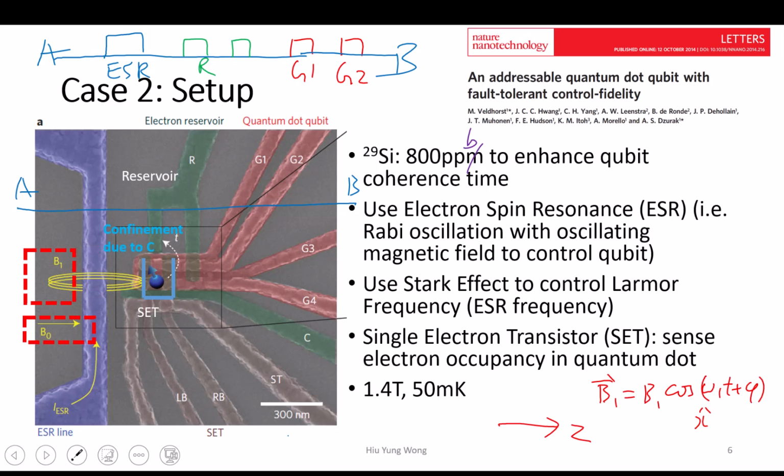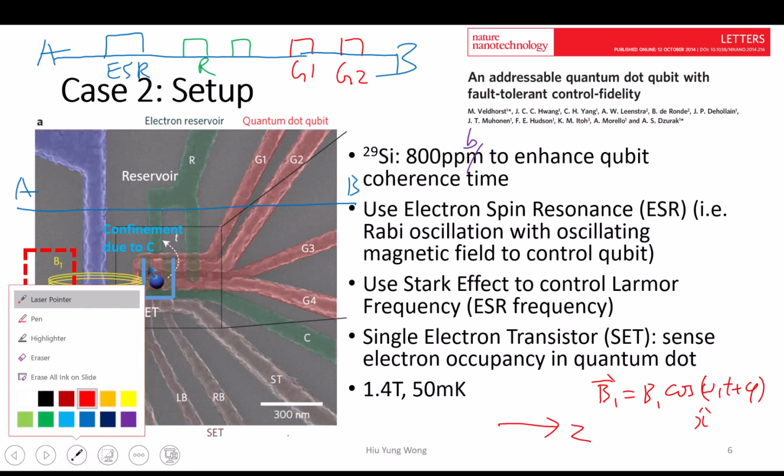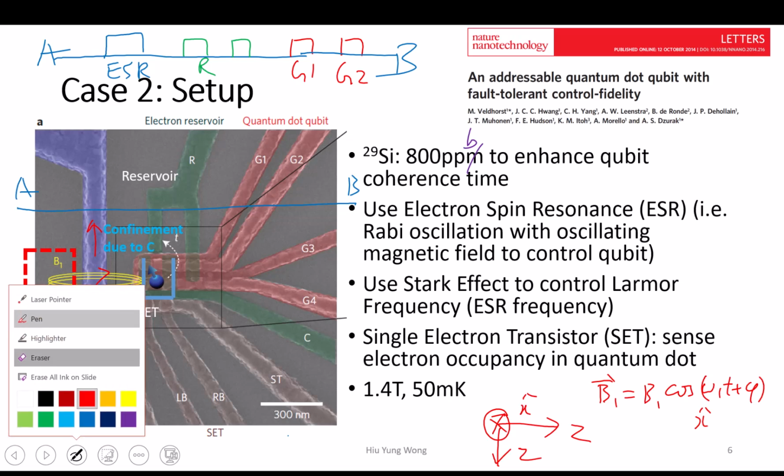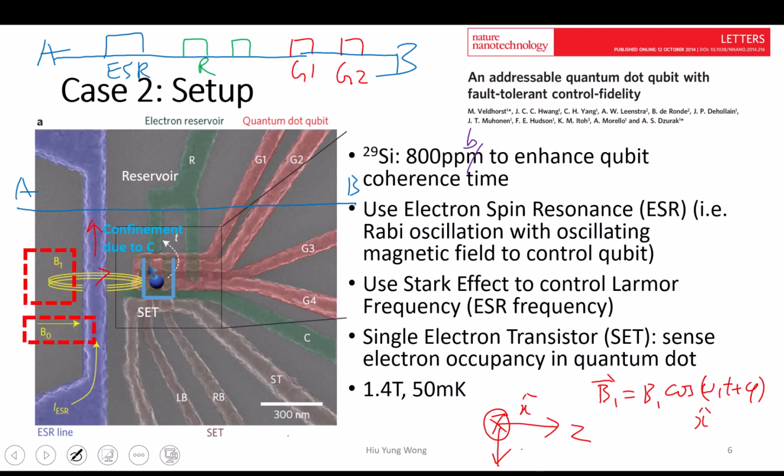So this is just what do you call Ampere's law, right? Your current going up, right hand rule, so if the current is going in this direction, then you have the magnetic field going in this direction, right? And then at this point, this is the qubit, at this point, not this point, at this point, the magnetic field is going to go in, right? Correct? And that is the x direction. Okay? And then, of course, if x is going in, then the y is going to be going down here, not into the paper, but going down the screen. Is this clear?